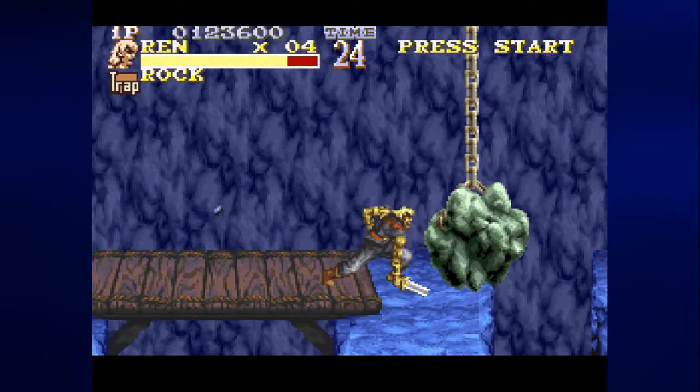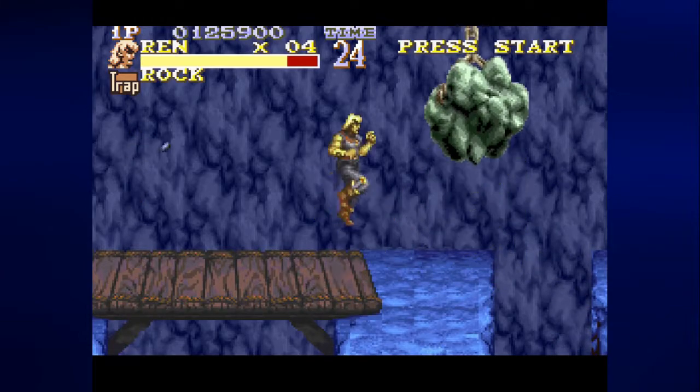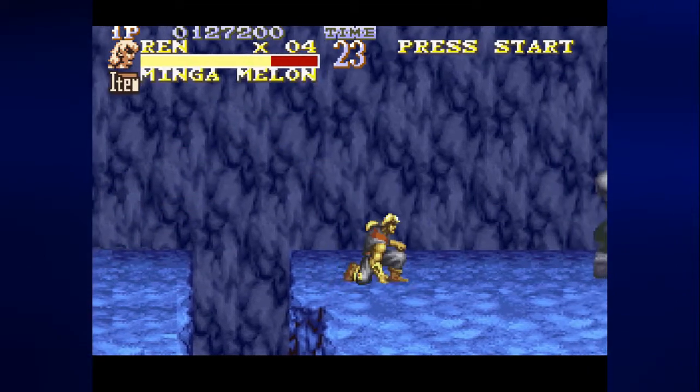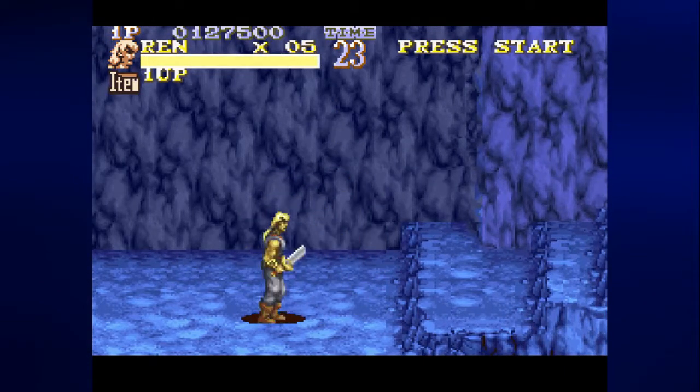Ah, I forgot I can do jump kicks. Might as well go ahead and get a few in. There we go. Ow. Well, at least that rock gave us a Minga Melon. I'll take it. And that is a Ren doll, which gives us a 1-up.